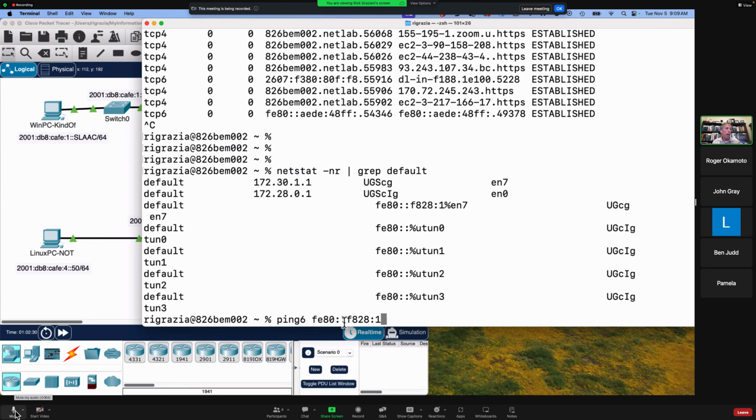FE80::828:1. Okay, so I configured this on our local router. I'll even show you that here in a moment, so you can see how all of this works. This actually has to do with VLANs. It shows what network I'm connected to. And this is the total link local address, FE80, then these 64 bits all zeros, and then 828:1. Okay, can I ping it?